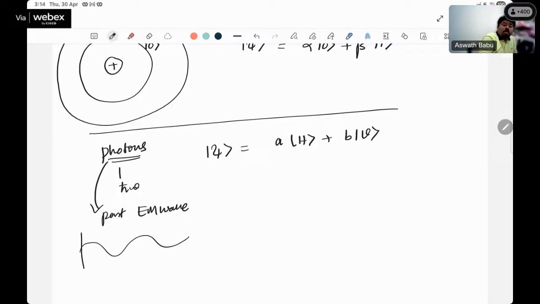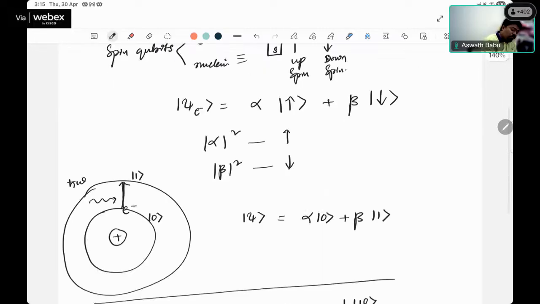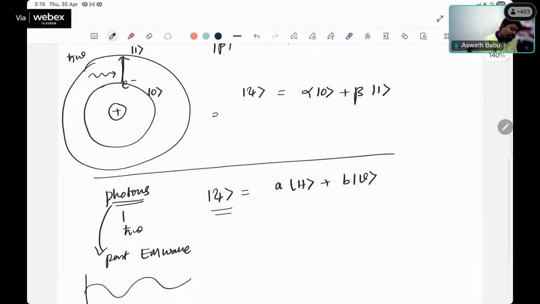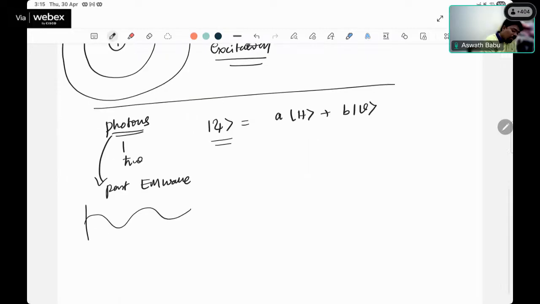Since the photon is microscopic in nature, a very small entity energy-wise, what we have to do is keep it in a superposition state and realize a qubit out of it. Whether I realize a qubit out of a material like an electron, in spin form or in excitation or de-excitation form, or a photon in its vertical or horizontal polarization, in all cases it is very important to have both the states existing simultaneously. That is very important for me.